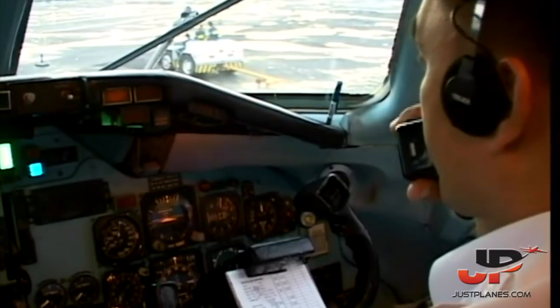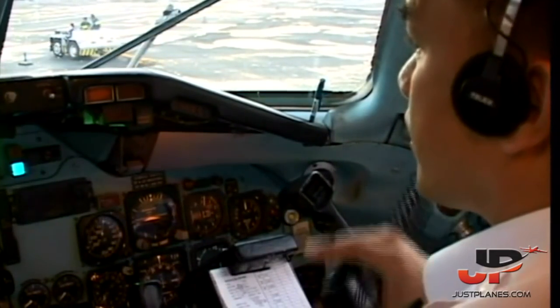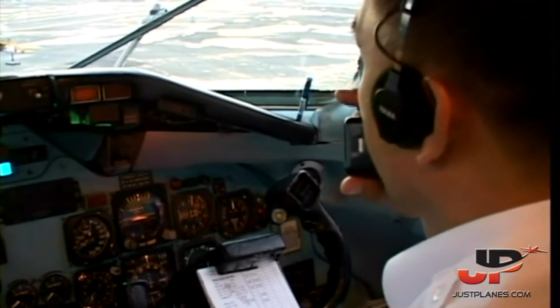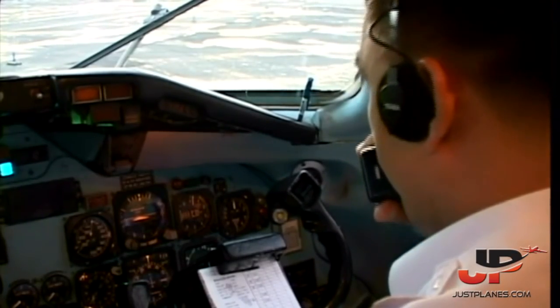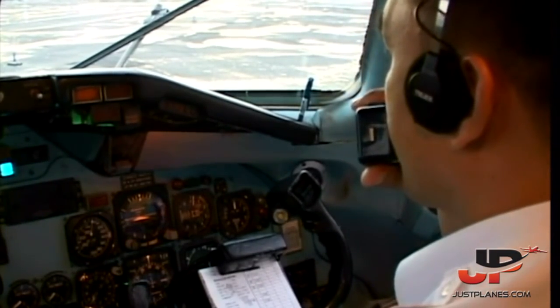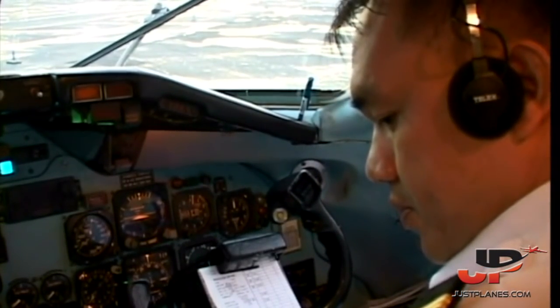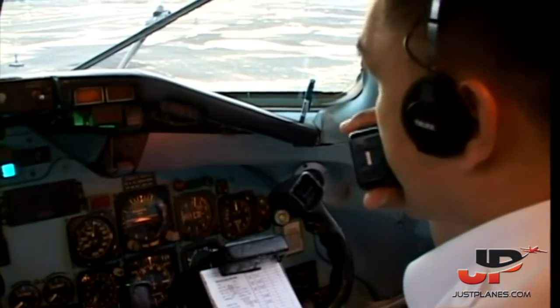Domestic ramp, CEBU 479, ready for taxi. 479, good day, sir. Have a nice flight. Good day. Tower, CEBU 479, good evening. Sierra 25, request taxi. CEBU 479, good afternoon, taxi 1-4-2-4. Sir, taxi 1-4-2-4, CEBU 479.